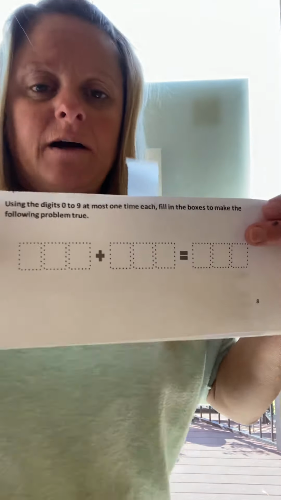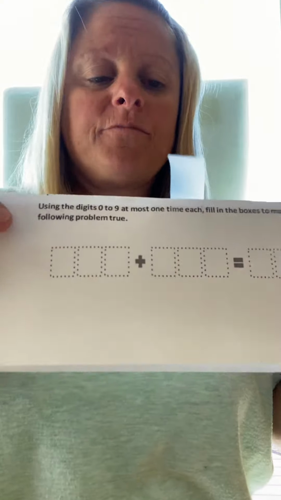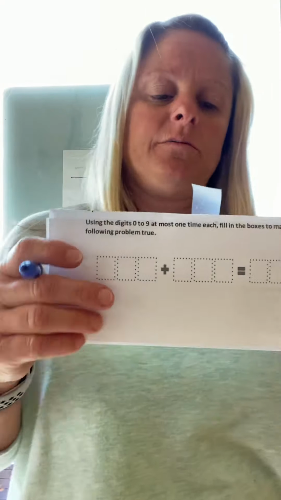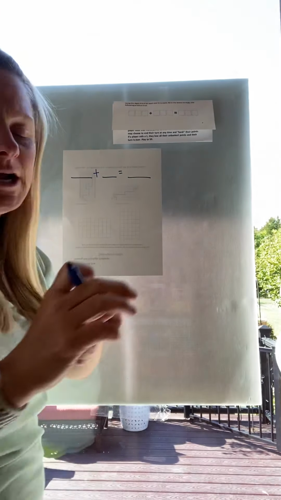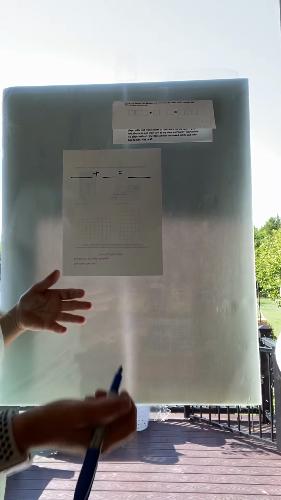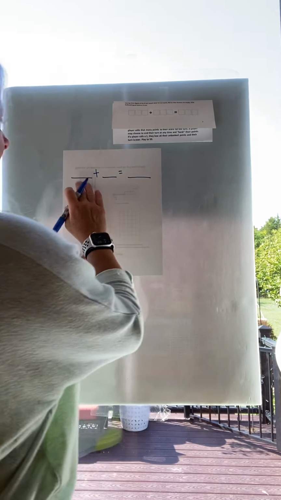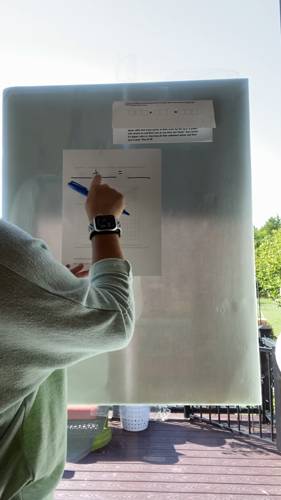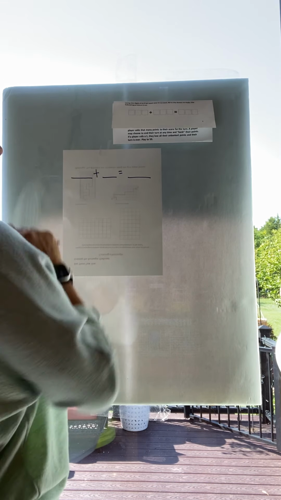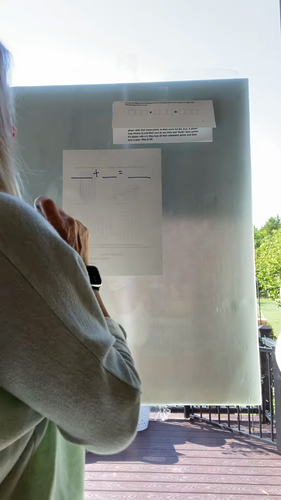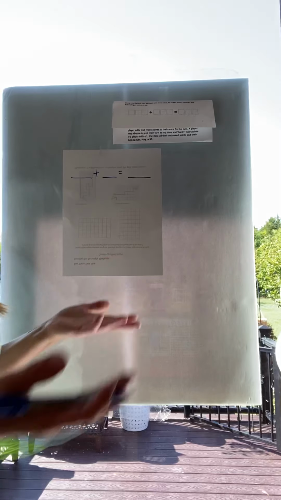I'm looking at this problem that you had for Thursday, and it's basically just an open problem. So I just wanted to go over a review from second grade about how you could write a problem like this and then solve it however you wanted. So I have blank plus blank equals something. And I know that these two numbers, when you add, are called addends, and then the answer you get is called the sum. So I'm just going to pick some random numbers here.